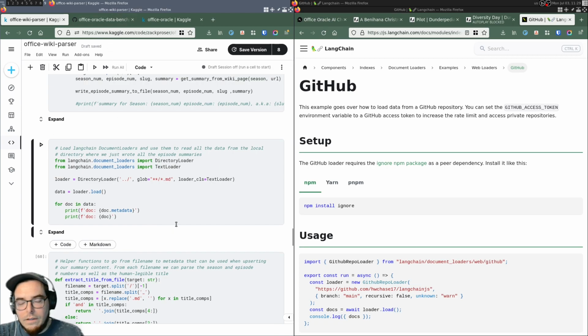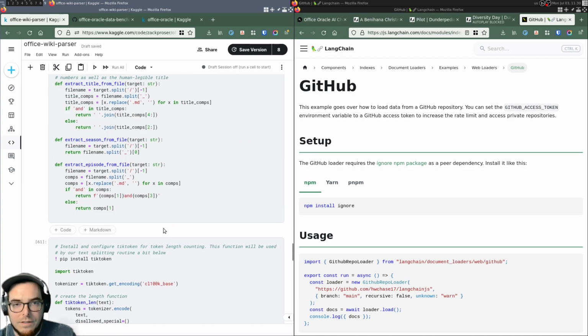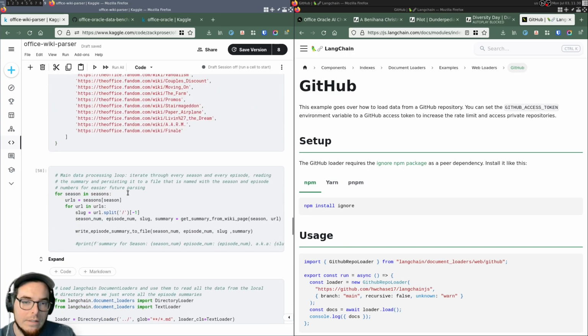using at least Jupyter notebooks, if not Kaggle, for projects like this, where there's a large bucket of work that is just getting the data right. Like figuring out, how do I scrape this? How do I parse it correctly? How do I format it nicely? How do I clean it? How do I sanitize it? How do I chunk it? With what parameters and configuration do I do all that? And then once you have it, it's really nice to be able to just save it as a notebook and then come back at any point and run individual pieces as needed.